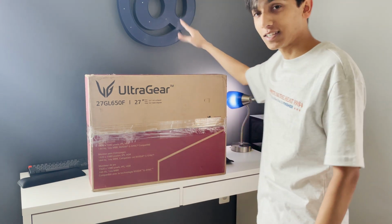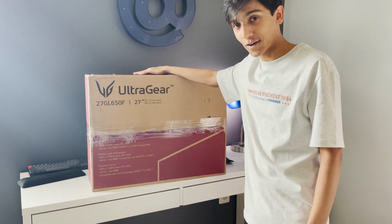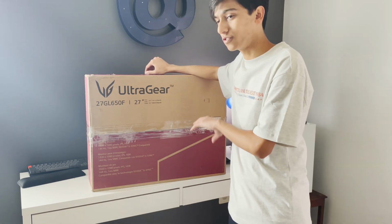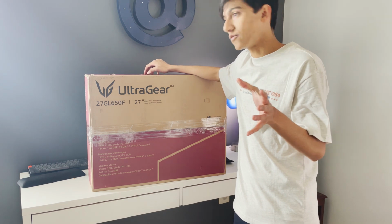And what else about this is VESA mount. I can mount this on my desk, which is kind of going to be hard because I have to change my desk in order to use a VESA mount. So let's see if that even works.